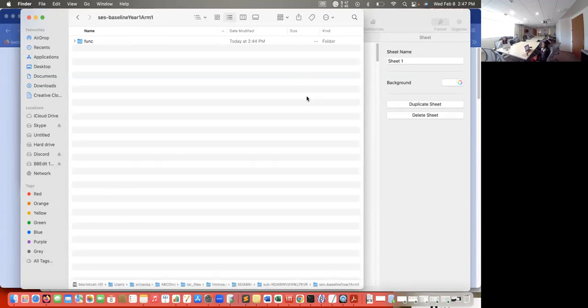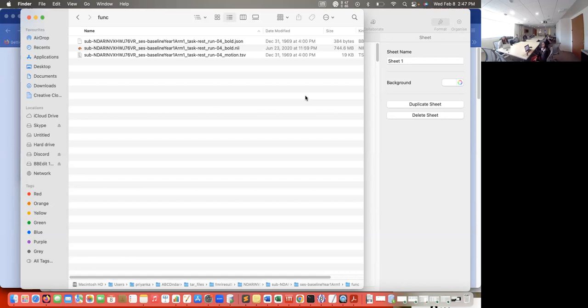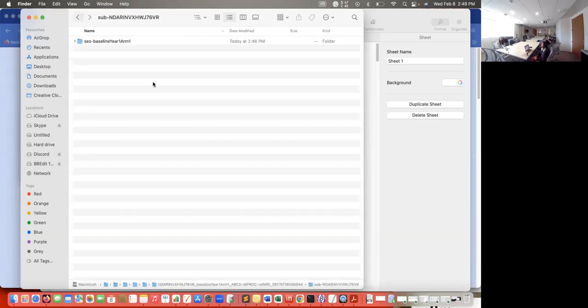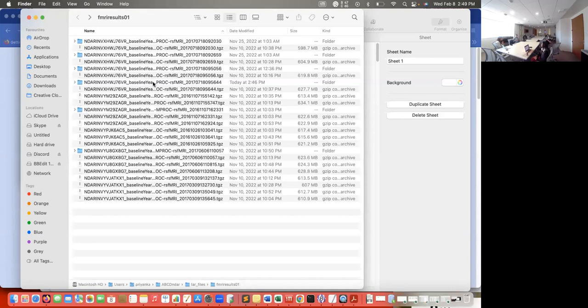No, go back. She only selected the resting state. Where's the overall folder? Like the subject? Okay, that one's lagging, but here's the overall. So one folder would show a size of 600 MB. One folder is one subject? Yeah. What does it have from one subject? It has motion, it has the NII file in it, just those three files. Functional data, it's not the task, it's just rest. So it's not structural, it's not anything. It's just one rest file, and not even anatomical like the T1.